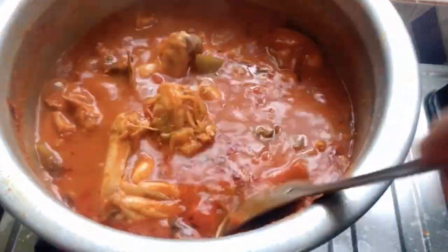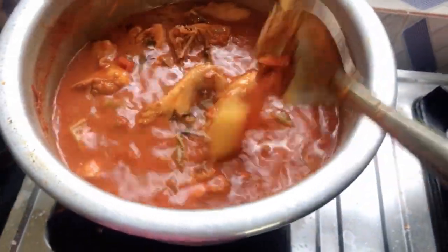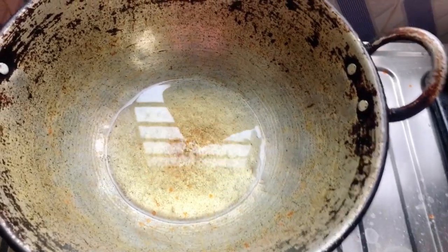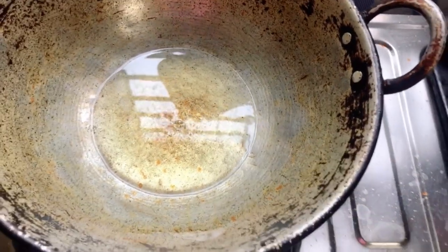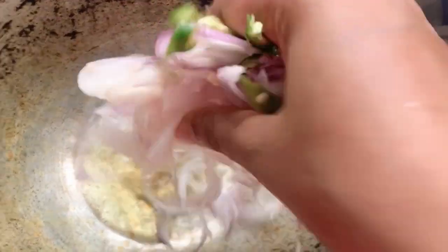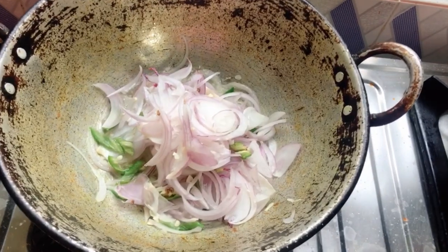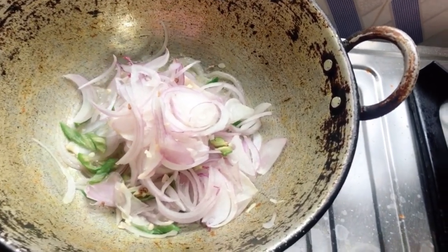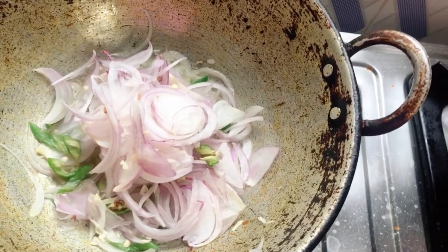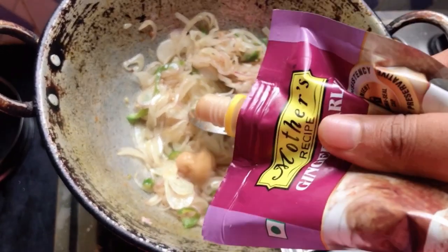So my chicken curry is ready and the pakoda mixture is ready. Now I have to prepare mixture of samosa. For that I've taken a kadai, in that I've added oil. I'm gonna add onion and green chili. We need to add curry leaves, but I didn't add it. By adding little salt, roast it until it changes the color. Now I'm adding ginger garlic paste, around 1/2 teaspoon.